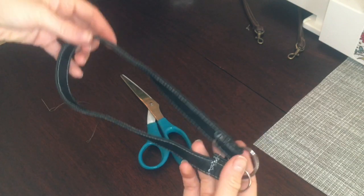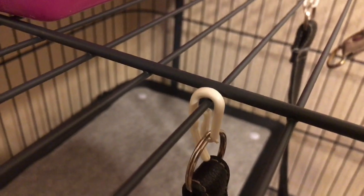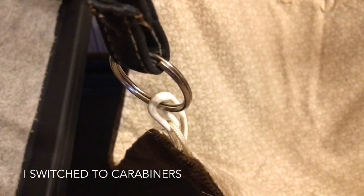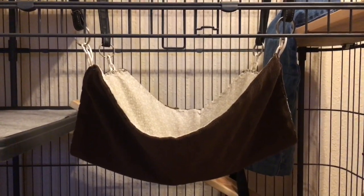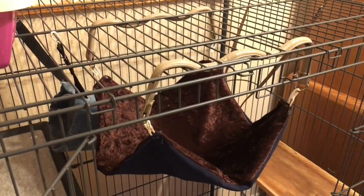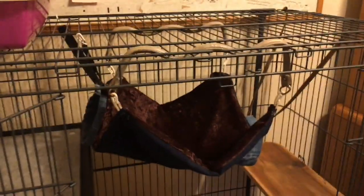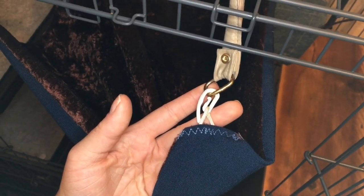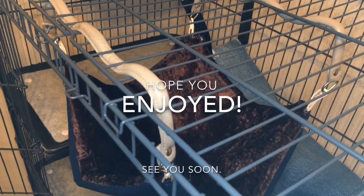So here is one of the finished ones, and here you can see the final product. I went ahead and used those hooks just to show you — you could use carabiners or whatever you prefer. I actually switched to carabiners later on. See, it is quite far down the cage and that's why we needed all four corners. For the hammocks that are higher up I did use purse straps again, but they were much shorter — I wove them through so that it's just at the very top of the cage as a little bed for them. It already had all of the attachments so I just used one of those hooks to attach it on there and make it a little bit more sturdy. I put heavy sacks in these to make sure that they were sturdy enough for the ferrets. So that is all that you have to do to make this.